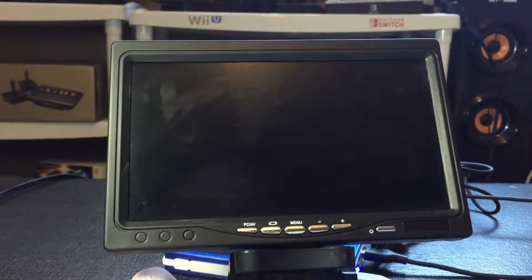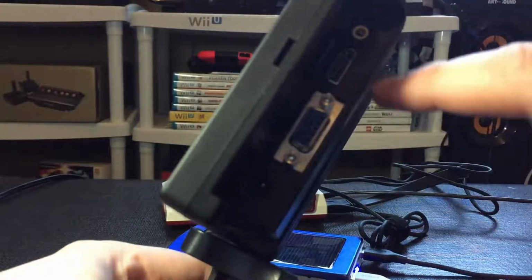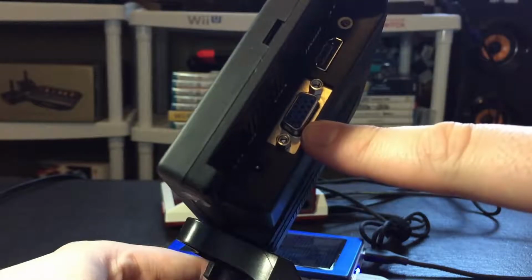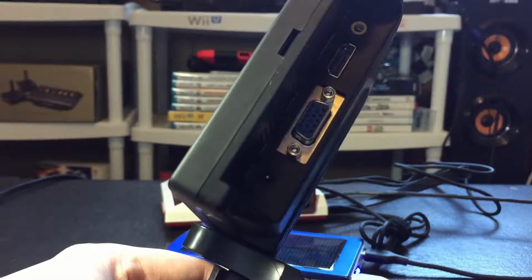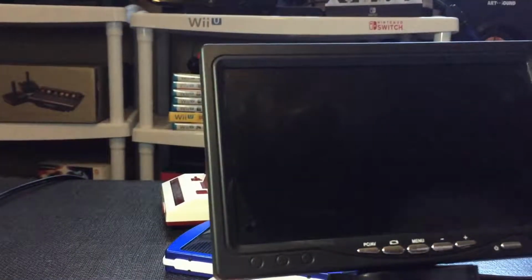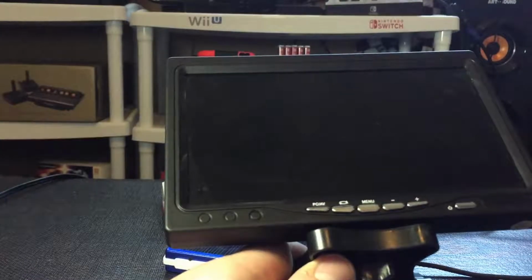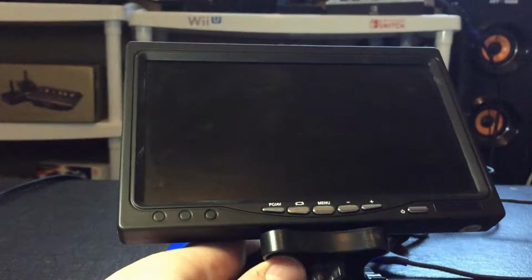Here's the monitor. It's a 1080p screen and it's 7 inches. So on the side, you can see all the different ports here. There's AV, HDMI, and VGA. So you can connect the monitor, any HDMI device, and even older things if you desire to. Now this stand here also comes off. So you can attach this to maybe like a camera tripod if you need it to be a little higher rather than sitting on a table.